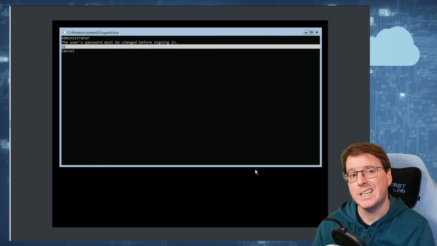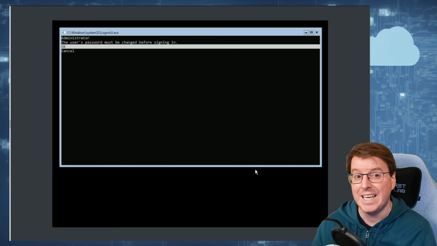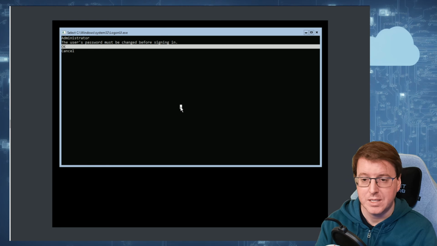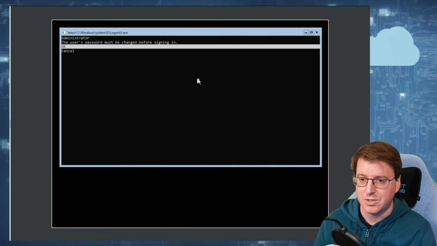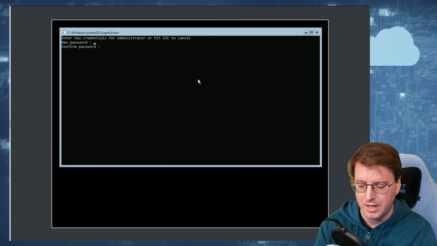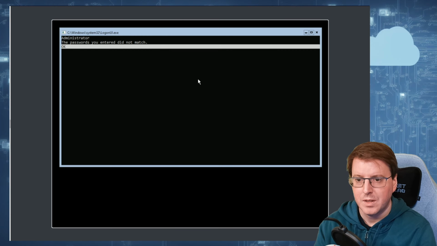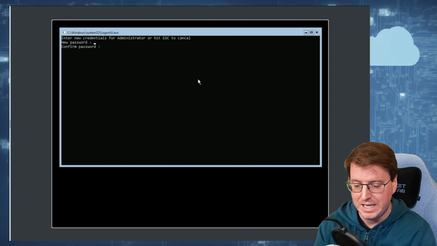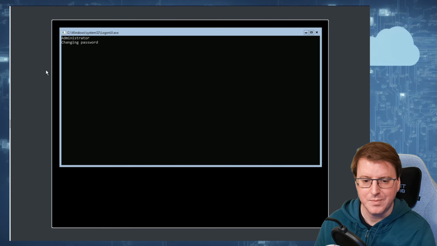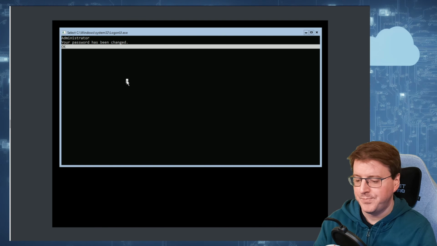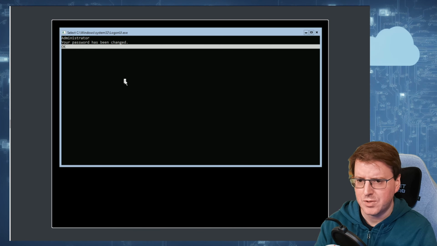Okay, now we're loaded into the initial configuration screen of Windows Server Core Edition. You can see there's nothing really here. There's just a command prompt. It's asking me to change the admin password before I get signed in. So I'm going to click into this, press OK, and set myself an admin password on this computer. This is the local admin password, not your domain admin password. And it does help if I type the same password twice. So now we're in, and this is Windows Server Core Edition.